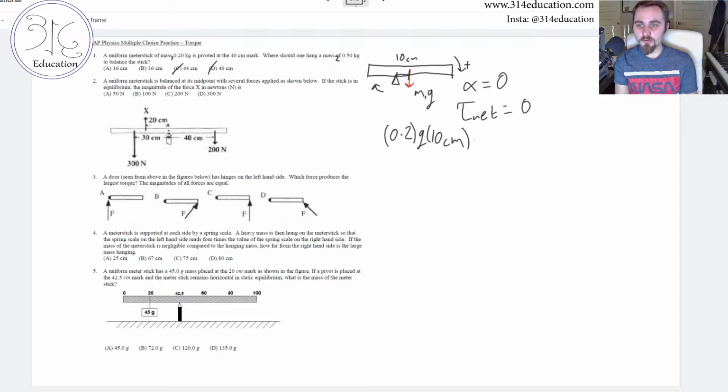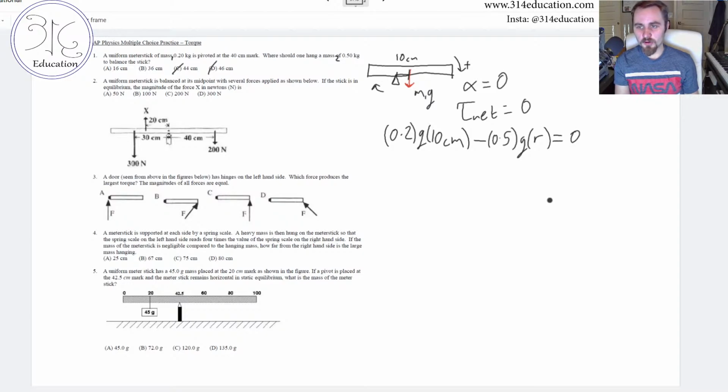And then our other force, we expect this is going to be where we're going to hang the next mass. And so we know it's going to be on the left, so we'll give it a negative sign. Because we also expect this to induce a rotation in the clockwise direction. No, sorry, in the counterclockwise direction. And so that we have a mass of 0.5 being accelerated at g, and that's going to be at some distance r from the pivot point, from our fulcrum, if you like.